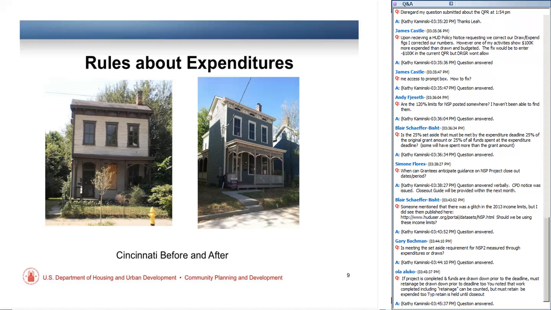Well, we're going to be looking at 25% of total grant plus program income. If I'm understanding the question, I know that we have quite a few grantees that went over 25% with their original amount. Then they have kind of bought themselves a little bit of cushion on the program income. But if you had a $2 million original grant and $1 million worth of program income, then we're going to be looking for $750,000 of expenditures. If you made $650,000 of those out of your original $2 million grant and only $100,000 out of the second $1 million, that's fine.